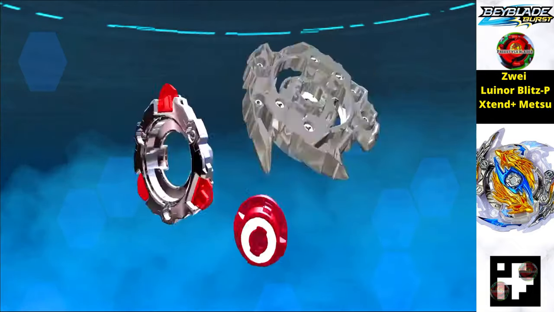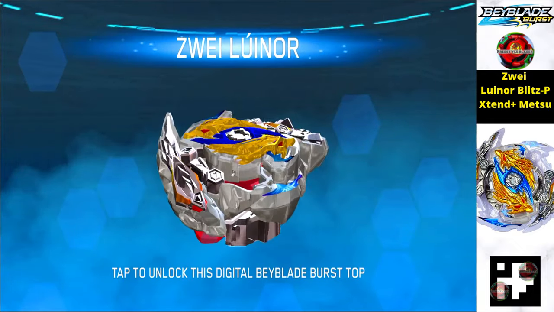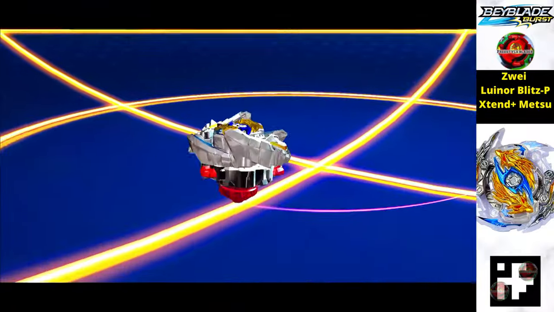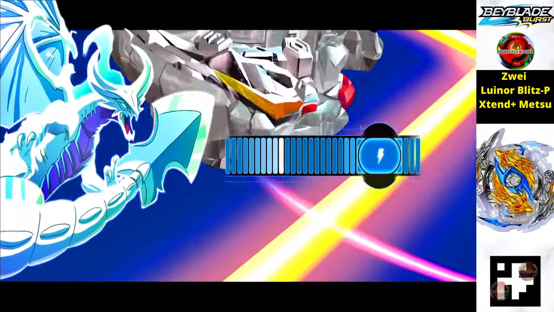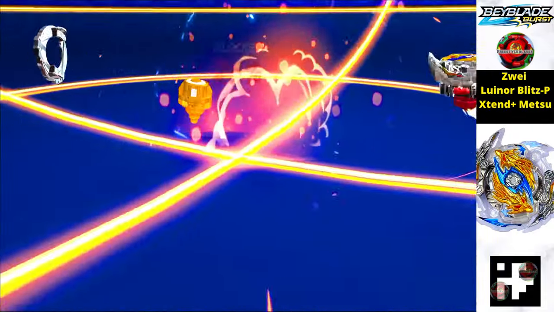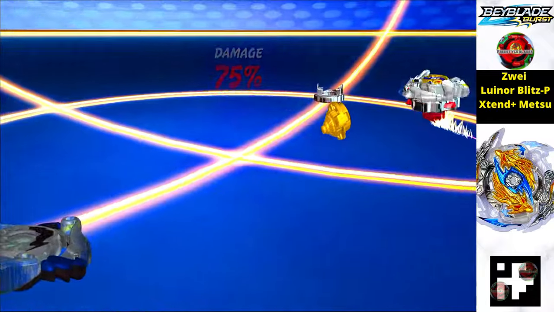Well, let's move on to the next one, guys, we got here a Zweil Luinor Blitzkrieg Extend plus Metsu edition in front of you. Well, this is a Pro Series version of Zwailuinor, but with some recolors, and it definitely looks supremely beautiful. Dragon amazing, and obviously you're gonna get this, just scan the QR code.